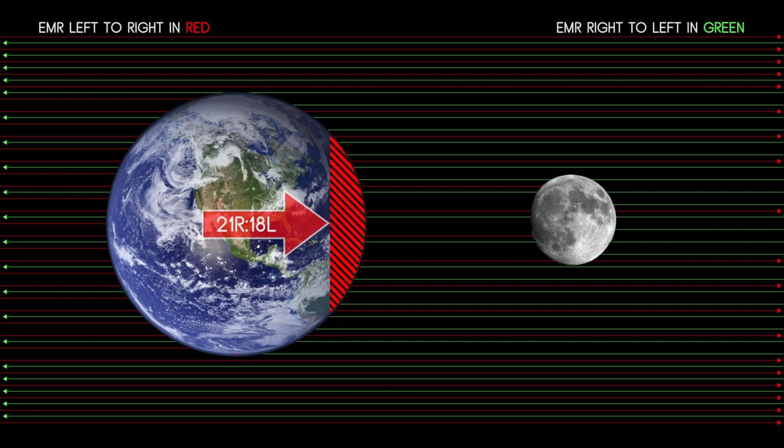However, the ratio of green and red particles passing through the Moon is 8 green particles passing from the right to left and only 4 red particles passing from right to left. The Earth has blocked 50% of the red high-energy binary particles. Therefore, the Earth would have a large effect on the Moon. A large gravitational shadow would therefore be on the left of the Moon. If this is how gravity works, then it raises some very interesting questions and possible answers.